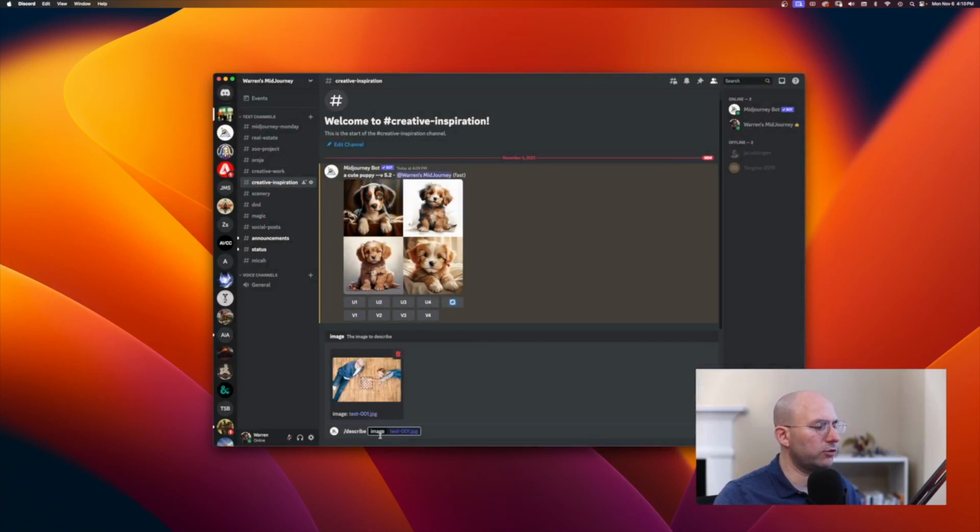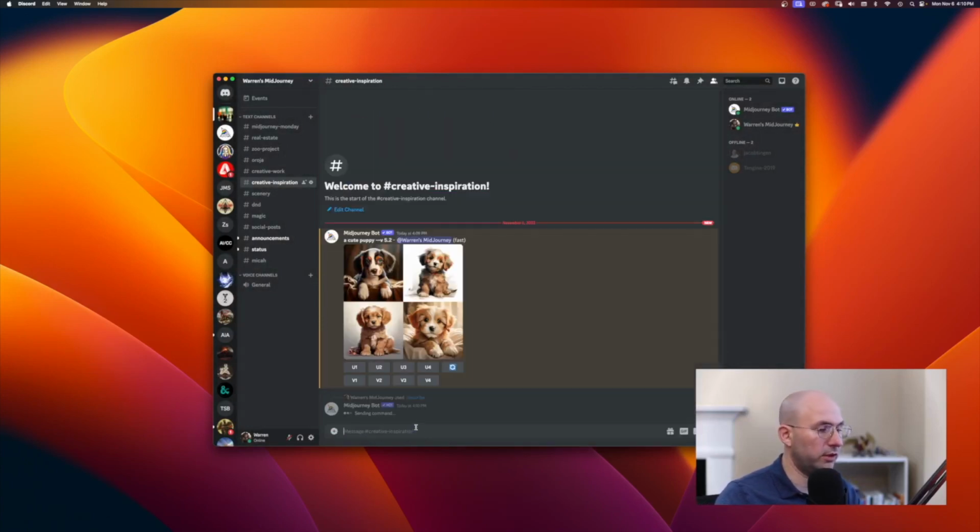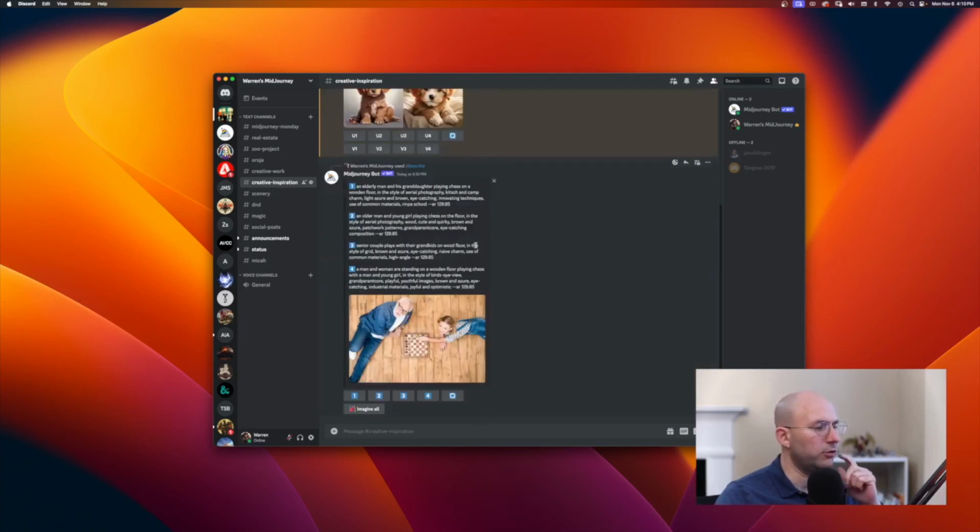Now going back to the describe, here's our test JPEG, so we're going to say yes to that, and so it's sending the Discord bot this prompt, and now we've got, look at that, it properly worded: elderly man and his granddaughter playing chess on a wooden floor in the style of aerial photography. So you can see it's already deciding.